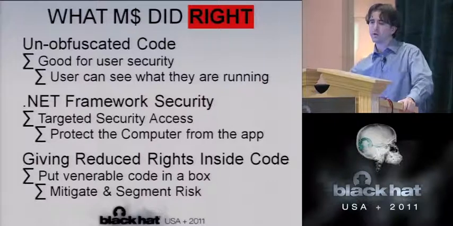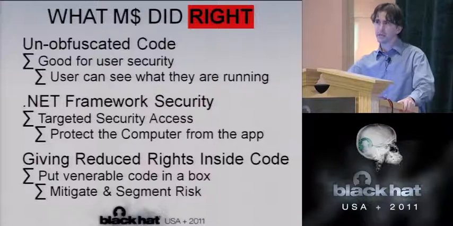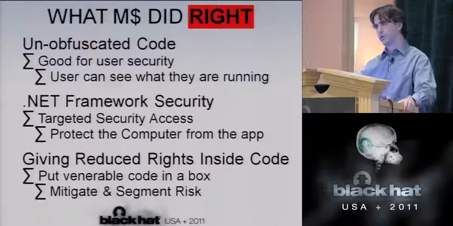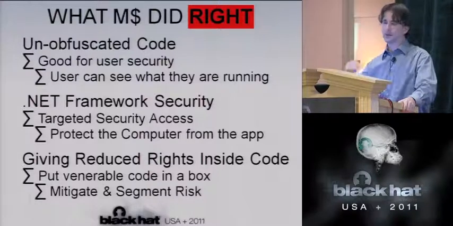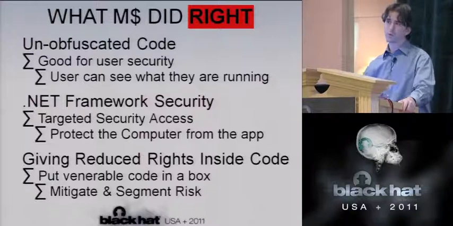So, what did Microsoft do right? They didn't do obfuscation. Because if you do obfuscation, you can't vet your application. You can't read through and say, no, this isn't malicious code. No, this isn't doing bad things. Because it adds that hours. I consider this to be good because I want to know what my applications do. I want to be able to vet my applications.